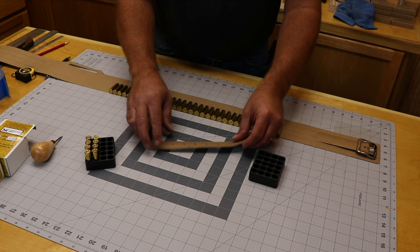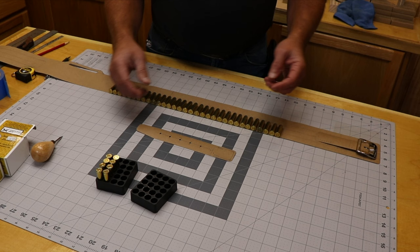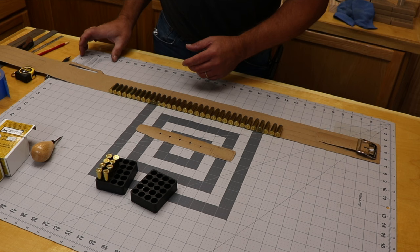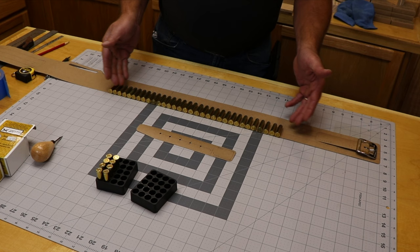And then I'm trying to figure out the bullets here. These are 44-40 WCFs, or 44 WCFs, or 44-40s, either way you want to call them. And right now I've got 32 of them laid out on there. In the pictures I see from screenshots from the show, there's a pretty good distance between the actual holster itself that sits right here and the bullets, and same thing for here and the billet. So I want to kind of center, the center of the belt is right here, and that's 32 rounds. Whoops, that's 32 rounds, and I think that's just as many as I'm going to put on there.